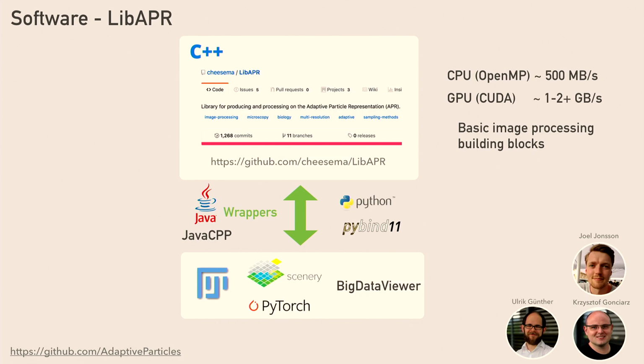So, for example, for the machine learning project, through PyBind11 we managed to interface with PyTorch to get the machine learning working. And with Fiji, which is an image processing software that's really big in the biosciences, we're getting things going there using JavaCPP. However, this is definitely a work in progress, trying to really make these tools useful.